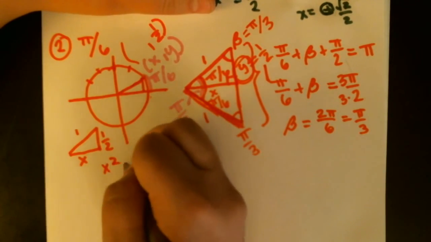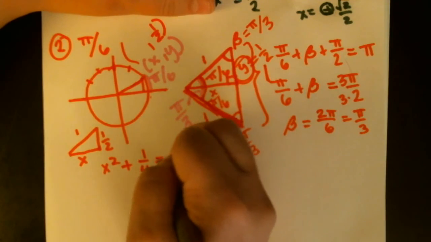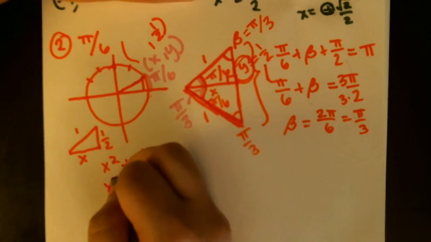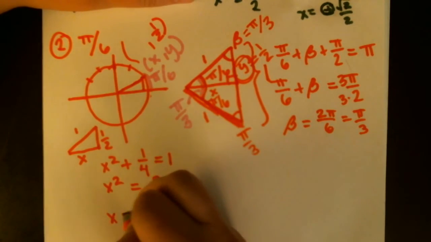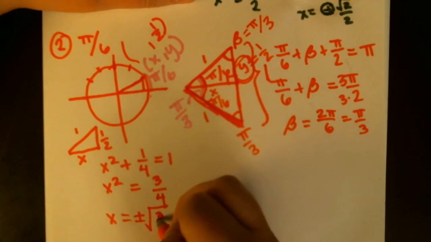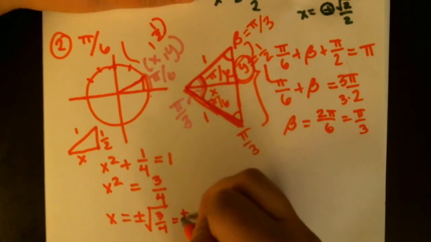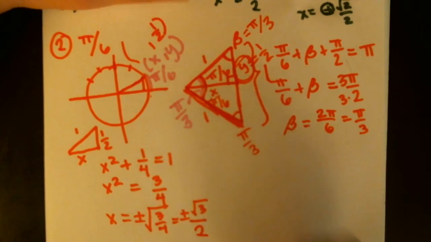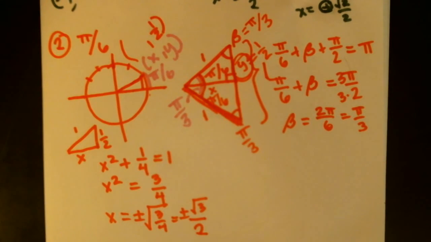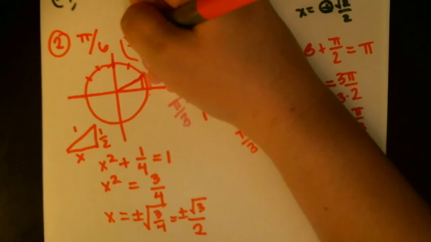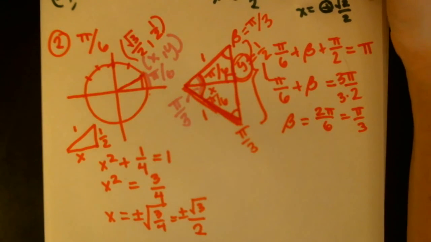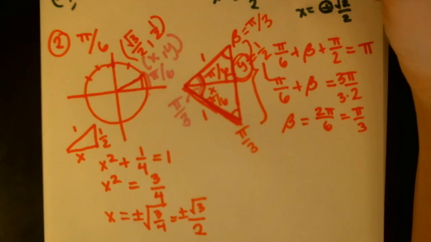So x squared plus 1/2 squared, which is 1/4, equals 1, which means x squared is equal to 3/4, which means x is equal to plus or minus the square root of 3/4, which is the same as plus or minus the square root of 3 over 2. I do want you to do that step where you take the square root of 4. We were working on the point in quadrant 1, so that's going to have a positive x coordinate, so we'll pick the root 3 over 2. Okay, so this is the second trio to memorize. An arc length of pi over 6 lands you at the point root 3 over 2, 1/2.